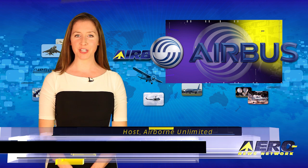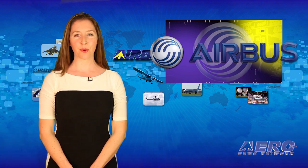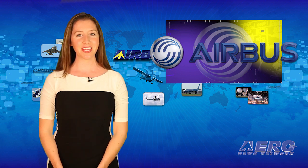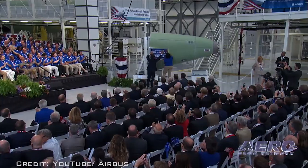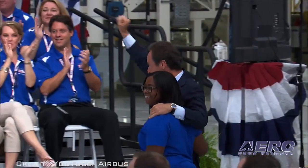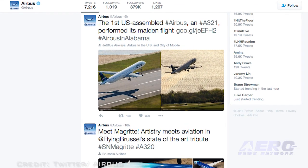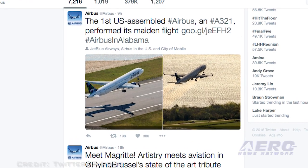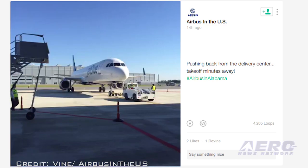We have reported a number of times about first flights of a new model of Airbus airliner. In this report, however, this story is not about the aircraft — it's about where it was produced. This first flight of the first Airbus aircraft produced in the U.S. Airbus manufacturing facility: the A321, destined for JetBlue Airlines, took off from the Mobile Aeroplex in Mobile, Alabama, performed its test sequences, and landed about three and a half hours later after tests were performed on systems, engines, and structure performance.